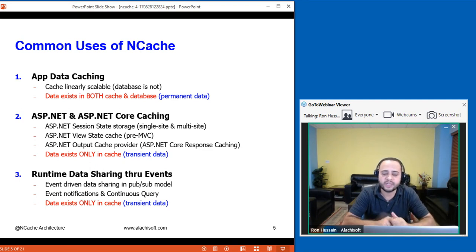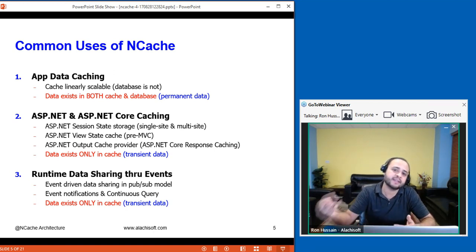And then we have event notification based on the data that you already have in the cache. Going to the data sources is usually expensive, and data sources sending notifications such as database SQL dependency or SQL event notifications, that's very slow and very expensive on the bandwidth as well. It eats up your bandwidth.